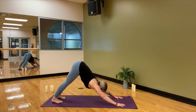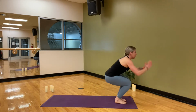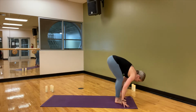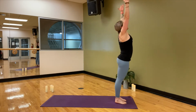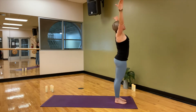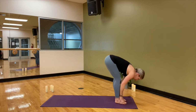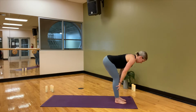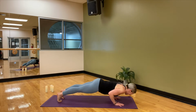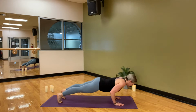We'll float one leg up, and when you're ready, step forward. Chair pose. Hands can reach overhead if you'd like that progression. Forward fold, reach to standing, melt through heart center. Again, inhale, lengthen and lift. Exhale, dive forward. Half lift. Release, step back. Low plank, up dog, down dog.